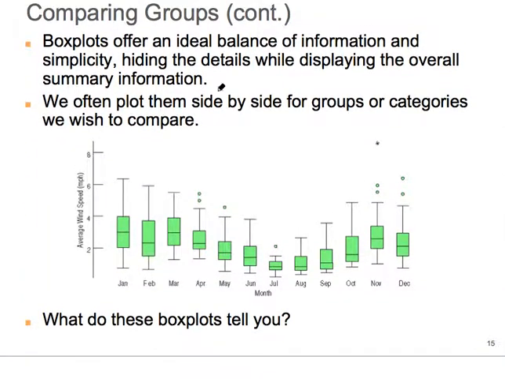Now we're going to look at box plots and comparing the same data, or I'm sorry, this is from January to December. And what do you notice about these box plots? Some of the things to notice with the box plots are July has the lowest median, or the smallest spread of the wind during that month. We've got the most outliers in the month of November, so you've got more days that are windier than in the other months, that are extreme values of windy than the other months.